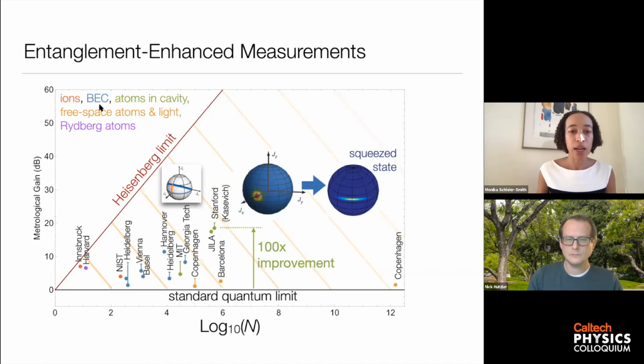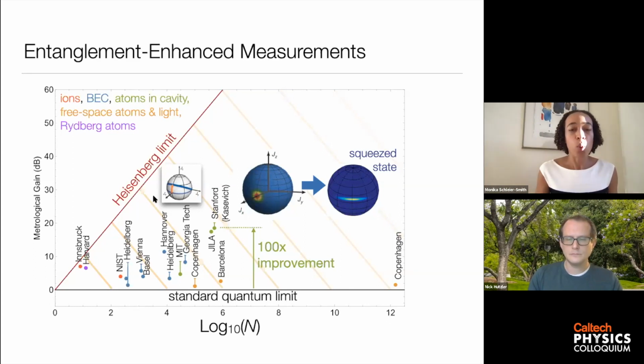And you might ask, with all these different systems, how should you choose, and what are the open questions to explore? So I should emphasize what I am showing here in this parameter space. The red line is the most precise measurement that one can do with a given number of particles if one fully exploits the quantum resource of entanglement. The black line is the most precise measurement that one can do without entanglement, and these are examples of things that are exploring the space in between.